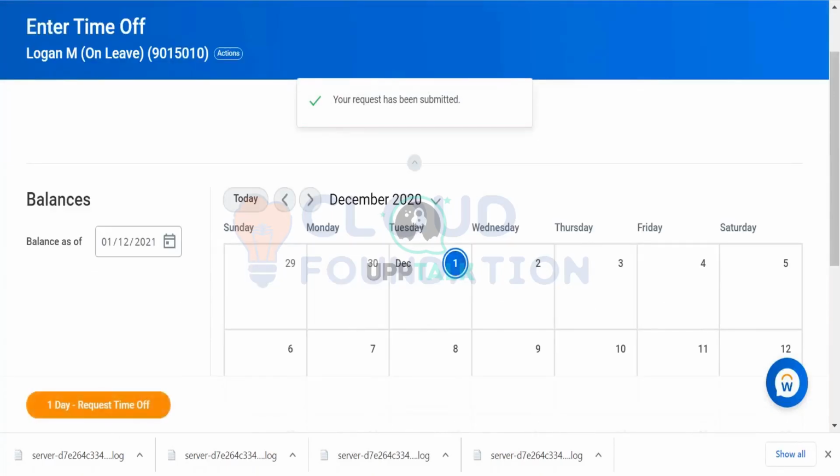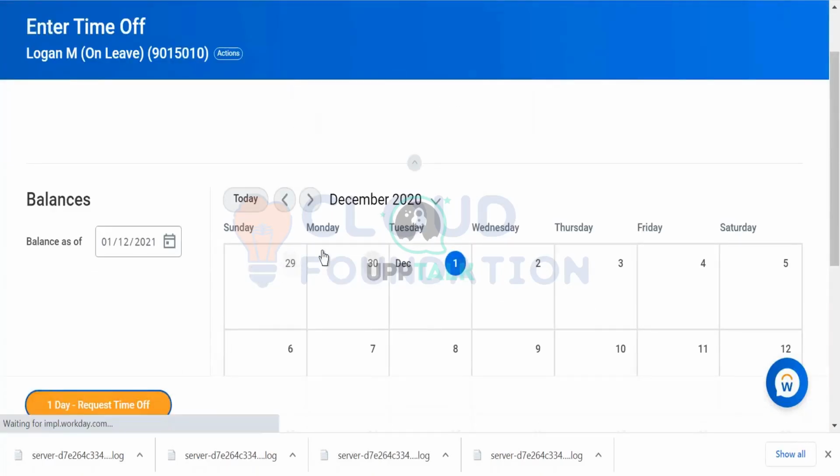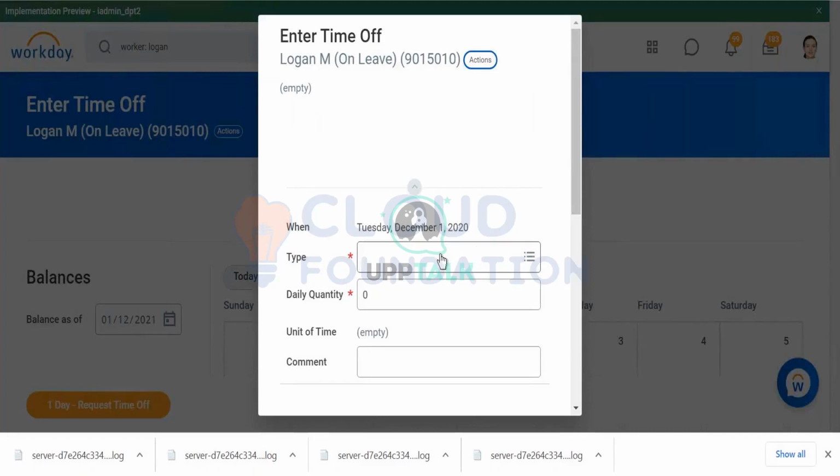So let's try to enter time off now. Okay, now I can see. Basically, someone would have used all the vacations on her calendar, which is why I was not able to see any.